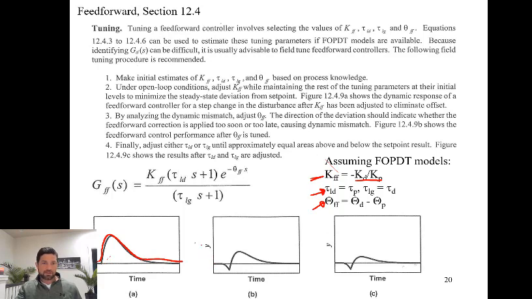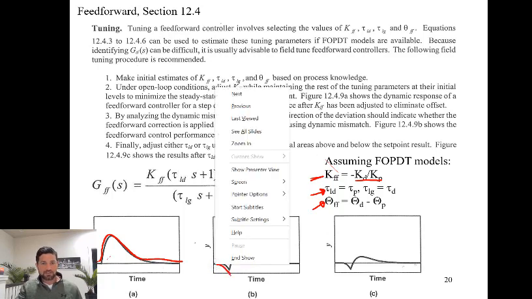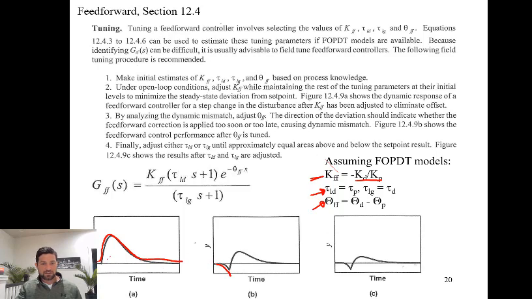The feed-forward controller's lead-lag elements are designed such that the controller can cause a corrective action to occur. As we measure the disturbance, we can start having the disturbance change the manipulated variable, which is going to cause the process to change, right? We don't want the process to be changed too much by our feed-forward controller in the negative direction, because eventually we change our manipulated variable, it affects the process, and then the disturbance combined with our manipulated variable is going to get our process back down to steady state.